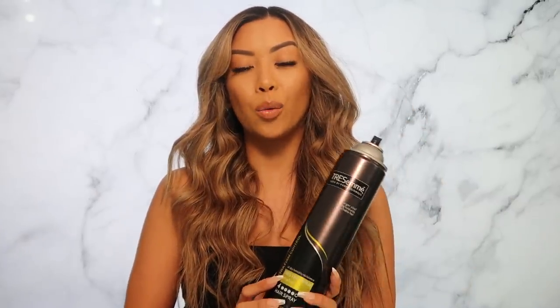So you shake it up. I actually don't recommend this when you're doing different hairstyles in one day, because let me just tell you, this holds so well that if you were to brush through your hair, it will leave some flakes. Honest answer right there, it leaves flakes when you have your hair slicked back in a ponytail and you want to take it down. That happened once when I went to a shoot and I had my hair slicked back in a ponytail and I used this hairspray. Let me just tell you, my ponytail was so snatched. It looked amazing, but when I wanted to brush it out and do another hairstyle, my hair got so flaky. So I don't recommend this if you want to switch up your hairstyles at a shoot, but it does such an amazing job with curls.